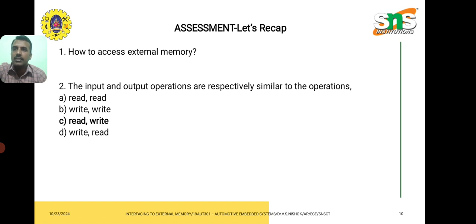How to access external memory? We can use the instructions that we have seen in the previous slide in order to access the data from the external memory, either data memory or program memory. And then the second question is, the input and output operations are respectively similar to the read and write operations. That is the correct answer here.